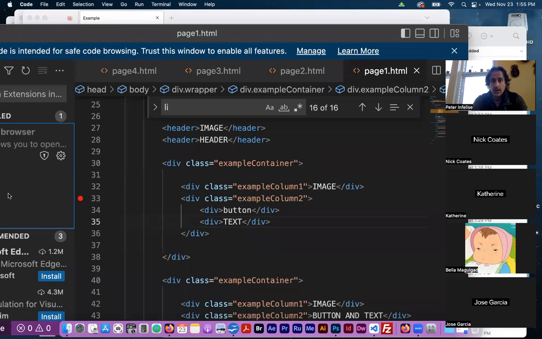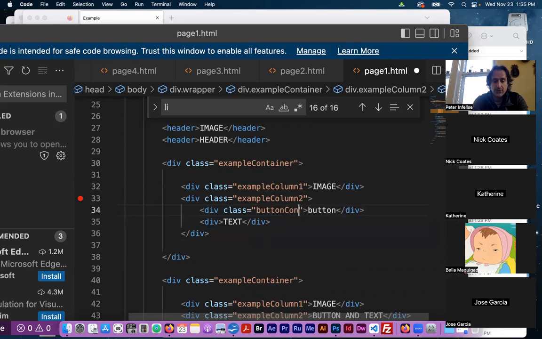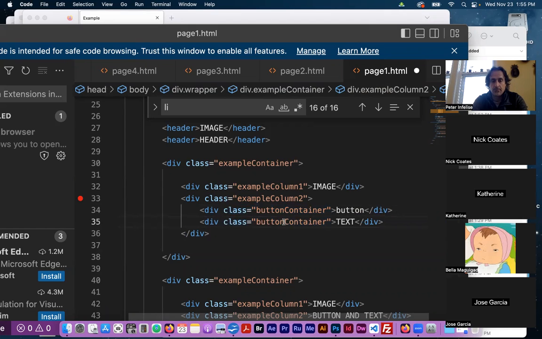Like we could give this div, for example, a class that we call, whatever, button container, and then give it a width, give it a height, give it any kind of margins or anything it needs. We could do the same for text and maybe call this text container, for example. And then we could style those out.